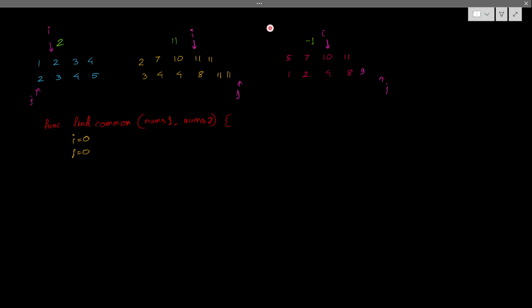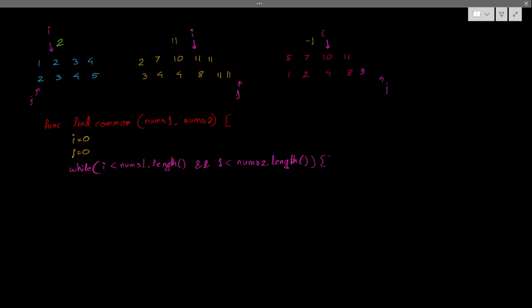So I have to write a loop: while i is less than nums1.length and j is also less than nums2.length. If both are the case, I can iterate.